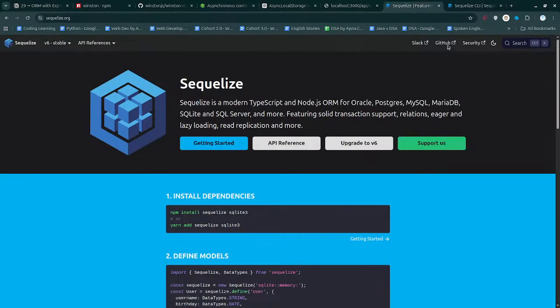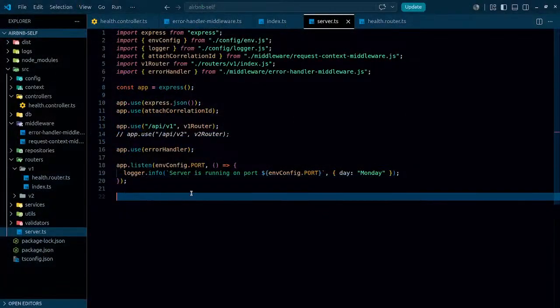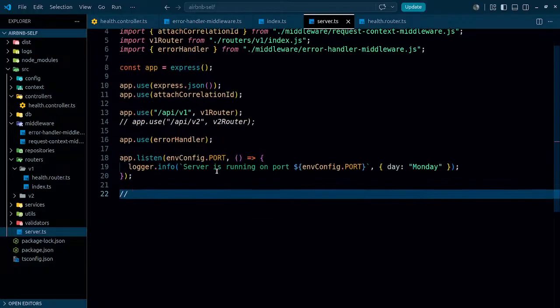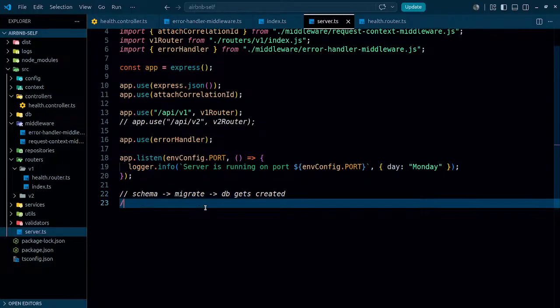So we have to implement this, and Prisma is easy to implement. In Prisma, what do you have to do? You have to create models, not models, a kind of schema. So create this schema. Once this schema is written, we migrate. Once we migrate, the database gets created. After that, we use a Prisma client. Using that Prisma client, we simply query the database.